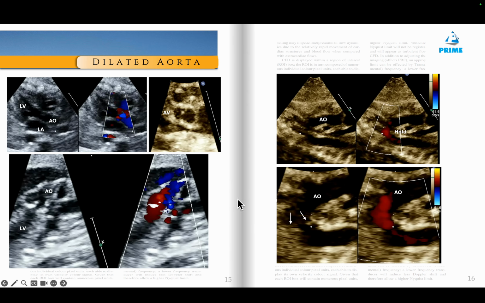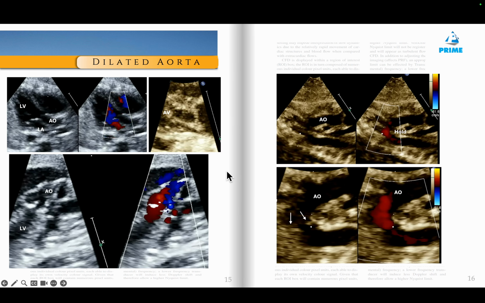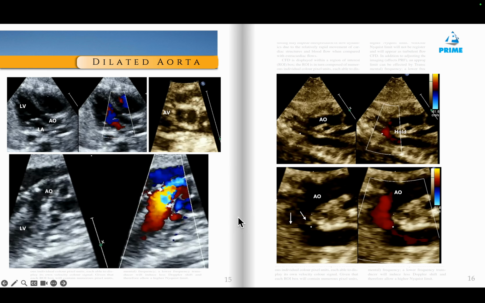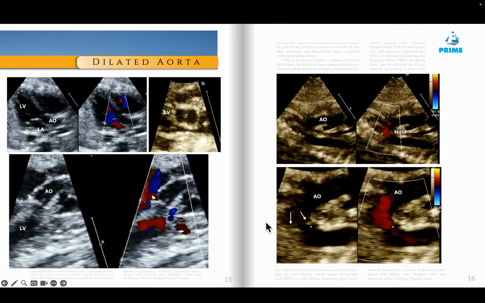Same, another patient showing increased velocities across the aortic valve, and you see this is a typical bileaflet aortic valve. This is the bicuspid aortic valve, and if you see it further, you see the valve is thickened and doming, and you see aliasing of blood, indicating that this is a patient with aortic stenosis.